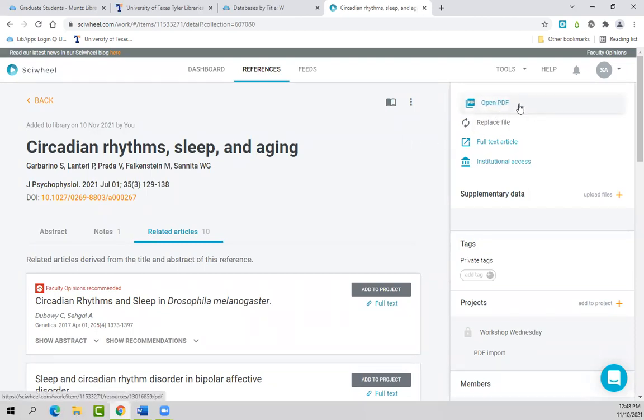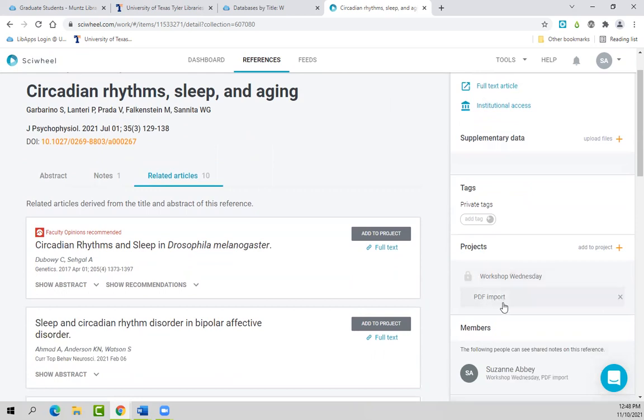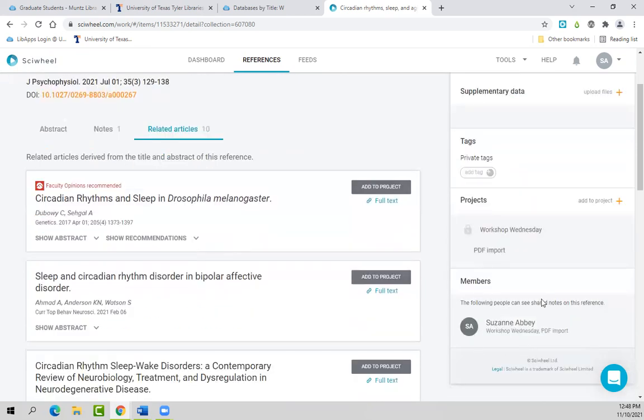If you didn't already have the PDF up here, you'd have the option to upload the PDF, but you also have links to where you could maybe get to the full text of the article. You can see what tags have been assigned to it, what projects it's assigned to, and who can view it.